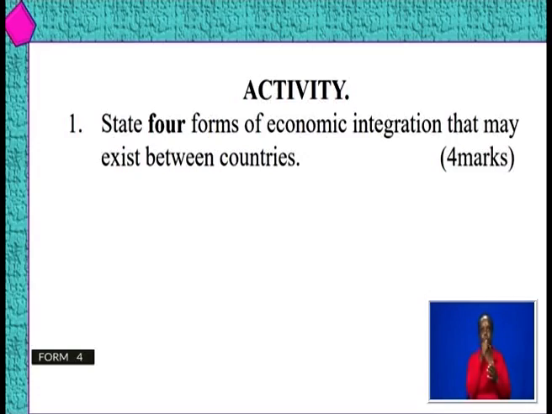Let's have an activity in form of a question that will guide us to learn how to interpret a given question and also look at examples of appropriate or satisfactory responses. Our question goes like this. State 4 forms of economic integration that may exist between countries, and the question is awarded 4 marks.